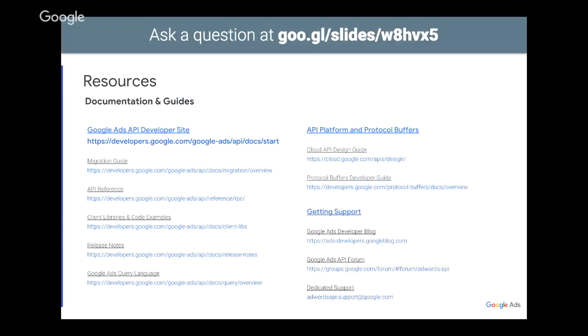And finally, we do have dedicated support. So this may be an option that you may not have been aware of. We do have a support alias, AdWords API-support, that you can write into. So if you have technical questions, you're trying to do something with the API, it's not working, trying to get the client library working, if you're running into any sort of issue that you need help, you can't get help on the forum, write into this support alias, and one of our support engineers will get back to you within a day or two and help you directly. So please leverage that if you run into trouble and need some technical support.